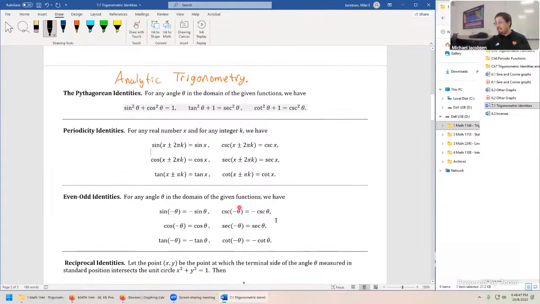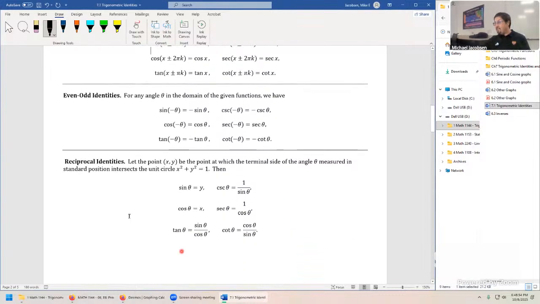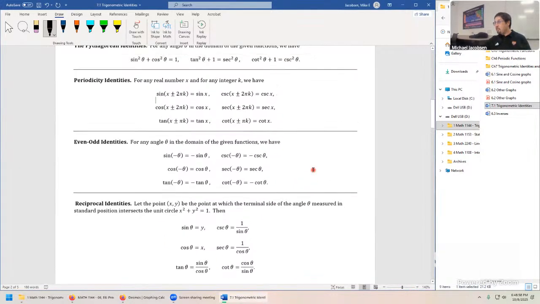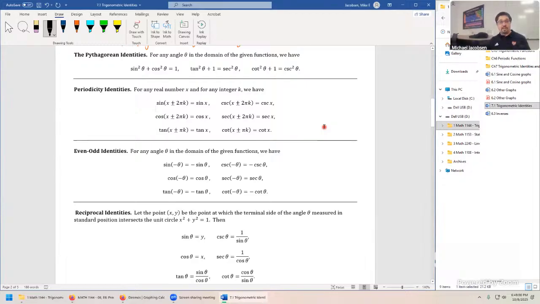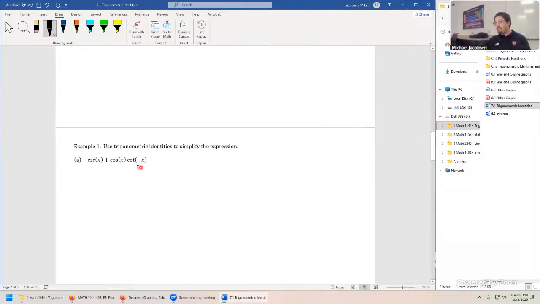We have the even odd identities. We'll look into these a little bit more that we explored briefly in chapter 5. And this was just the definition of the trigonometric functions. So that's the whole set of identities we have on the table so far. We'll just be practicing with them, actually working with them in a stronger way as we work through this section 7.1. Our major objective is to clean up this stuff, try to write things in as simple of a way as possible.